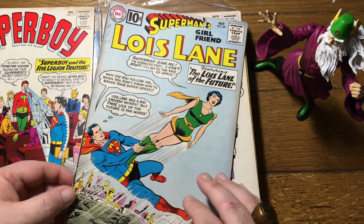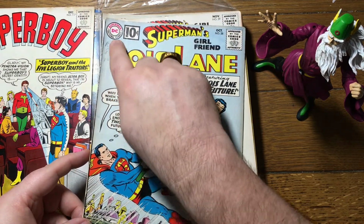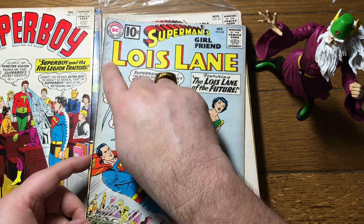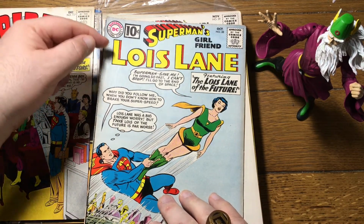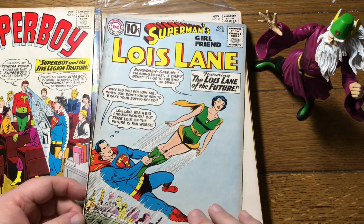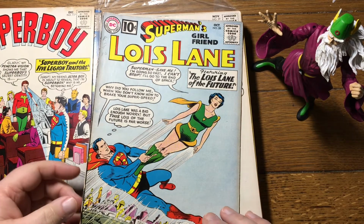There's some Wayne Boring art on Superman's girlfriend Lois Lane 28, still a 10 center. That is probably an arrival date on here, or a return date that's penciled in, R810. I've seen those kinds of codes. You see arrival and or return dates stamped or written on comic books of this era all the time. But when I say code, this particular one, with an R and then the way that's written here stacked up next to the logo, I've seen that on a lot of comic books that have come through us that have come apparently from a particular store or something in some part of the country. But anyway, there you go.